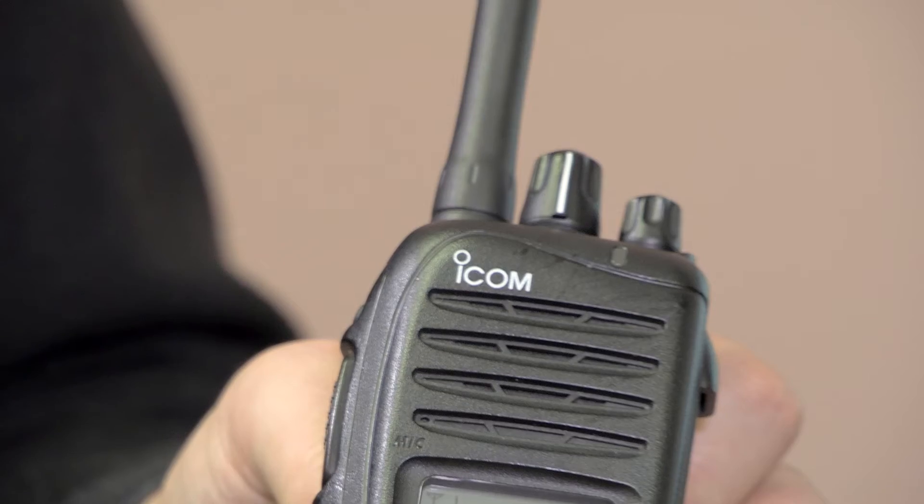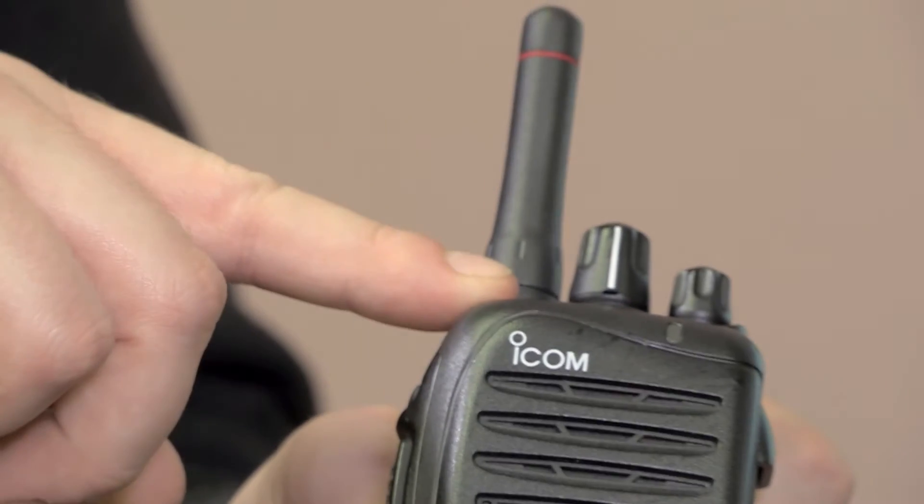That level of reporting is really useful from a health and safety point of view. You can look back at incidents and what happened, and it's also a very useful training aid for dealing with future incidents. But it also has an emergency function too — on your radio, push the little red button, or there is a man-down function built in.